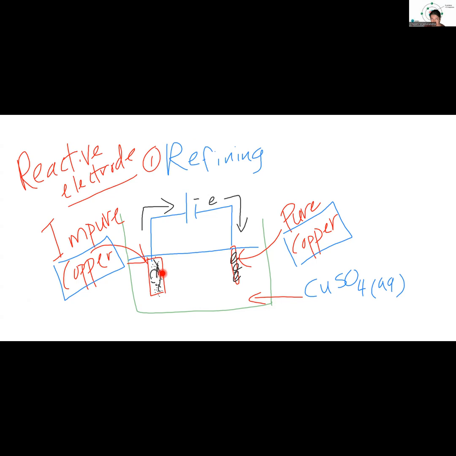This is copper, no? Right? How can they provide electrons? It reacts with the solution. Yeah. What does it become? What does it become? You can say like this, the metal, no? This is copper metal, right? What's in this solution? Copper metal.